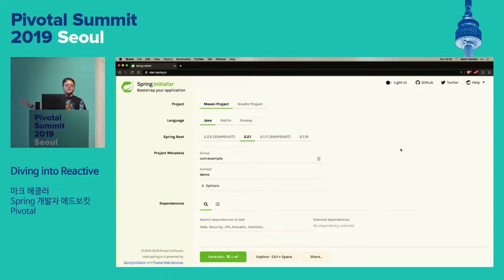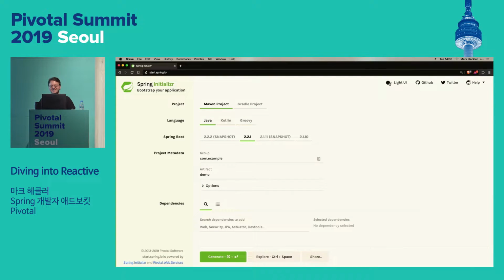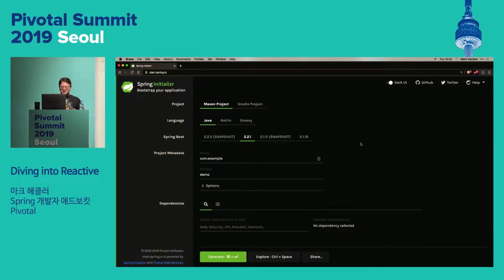I'm not going to go through all the stuff that it can cure for you. I'm just going to tell you that if you want to start off making Spring Boot-based microservices, this is the place to go. You don't have to go here. You can use your IDE. You can curl this. You can write them all by hand painstakingly, like children. But you don't have to, right? This is a great jumping off point. We created this for a reason. It also has a couple neat things like dark mode. I love that. I know, it's the simple things, right?